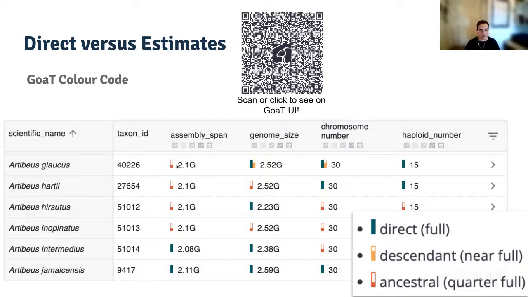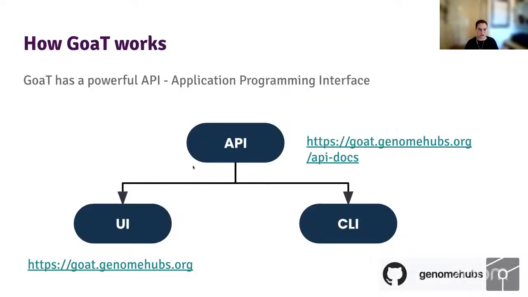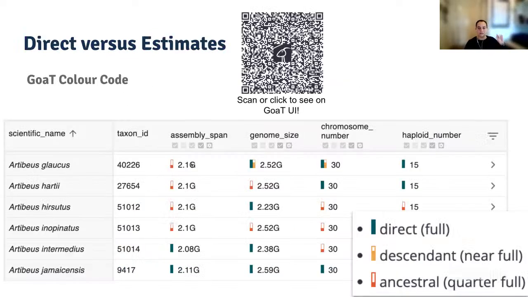If you were on GoaT itself, you could hover over or click on that value and see where it's coming from, as it gets a tooltip. If you hover over most of the things on GoaT, you'll see a tooltip that explains to you what you are seeing. So always try to hover over because things will pop up.